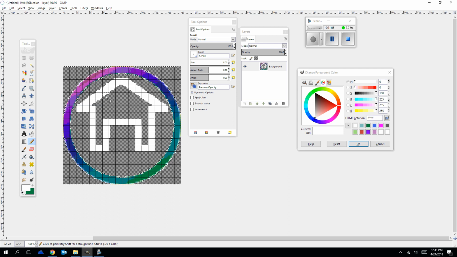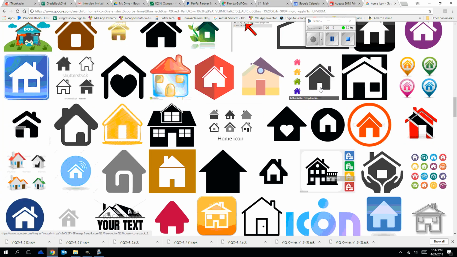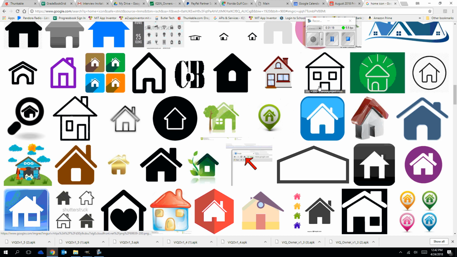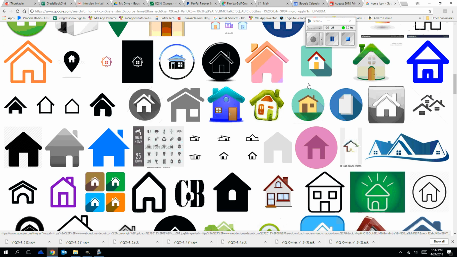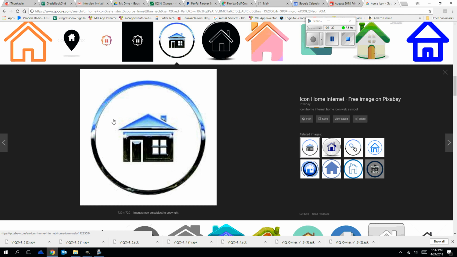What's something else I could show you? All right, let's go try to do a challenging icon. Let's go find, oh, that's a cool one, look at that one. That's all Gimp and Photoshop, folks. You guys with me? Probably a lot of the blend tool right there. That's pretty cool. That's a nice one.